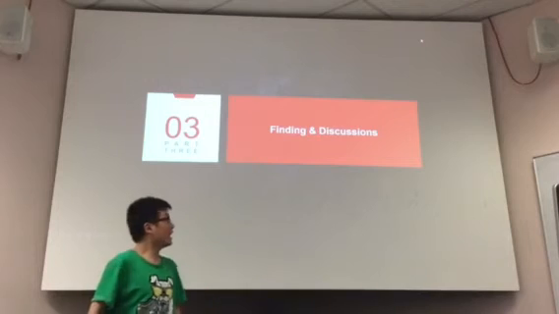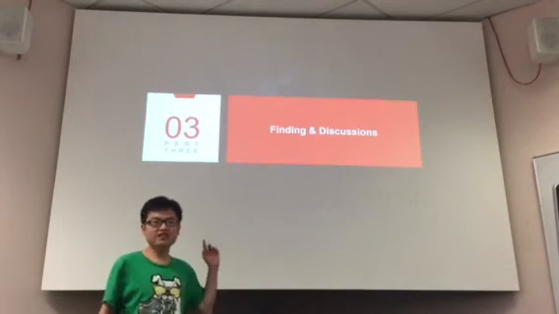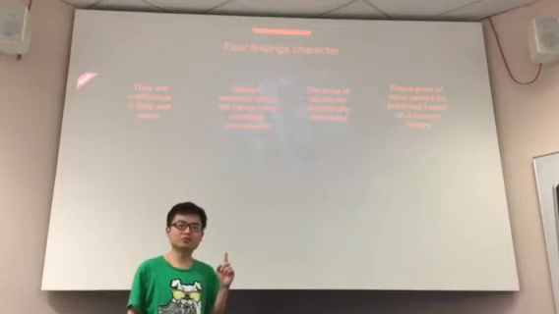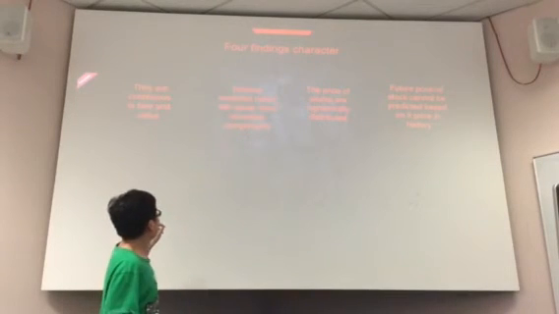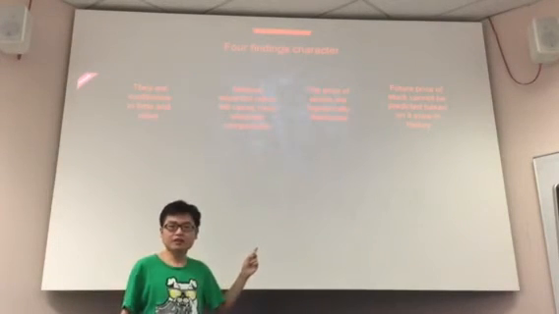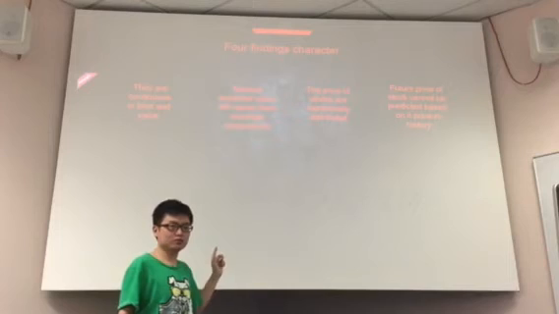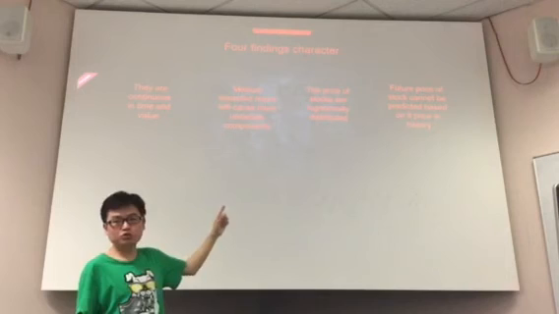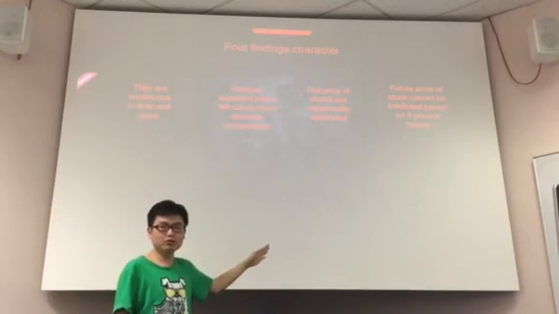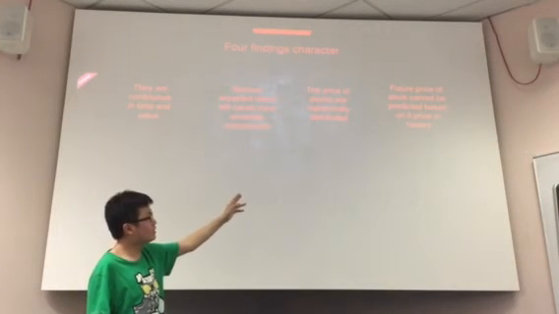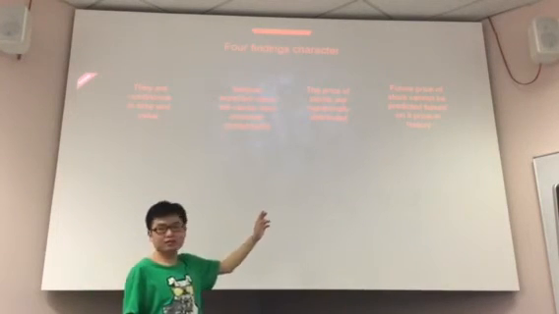Hi, I would like to introduce to you the findings and discussions. We have 3 major findings and 1 discussion. First, the prices are continuous in time and value. We will follow the chart to prove that. Secondly, the prices of stocks are normally distributed. We have the histogram to prove that.